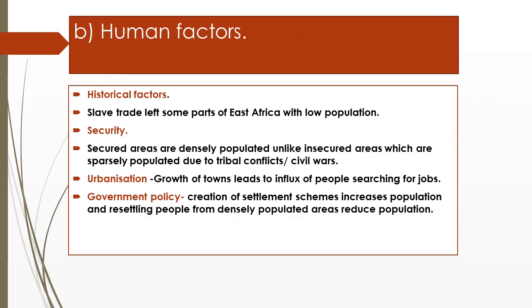Human factors, we will look at a number of human factors. One of the human factors we're going to look at is the historical factor. The places that have been exposed to slave trade have left some of those areas with extremely low population, especially those places that experienced very high cases of slavery. Those places are considered to have never recovered from the effects of slave trade up to now.